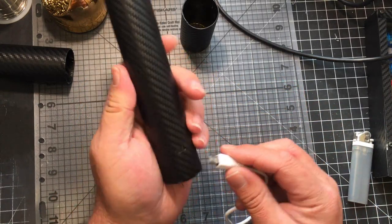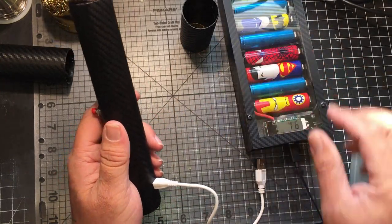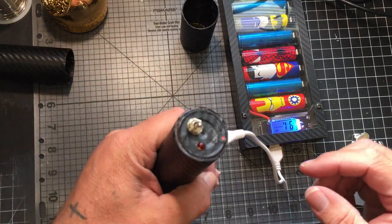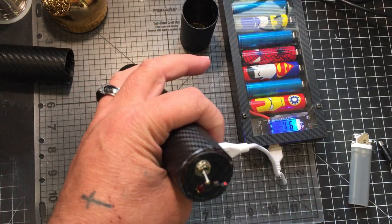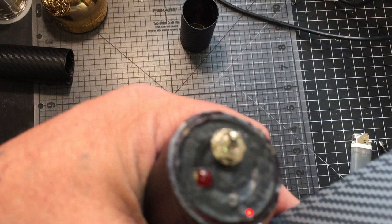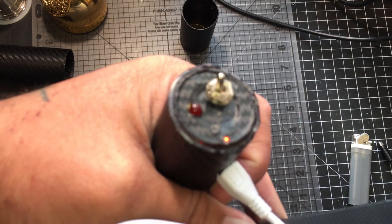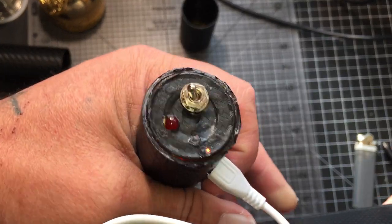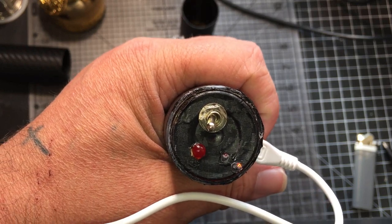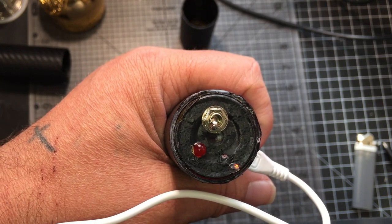Take a phone charger, plug it in the bottom. I'm gonna use my charger I built not too long ago. Plug it in. And I don't know if you can see that. It's kind of dark in here. Let me focus. Come on, focus. There we go. Right now it's red, and once it gets charged it turns blue, the other light. I put super glue on there. You can see the super glue, but it's not a big deal.